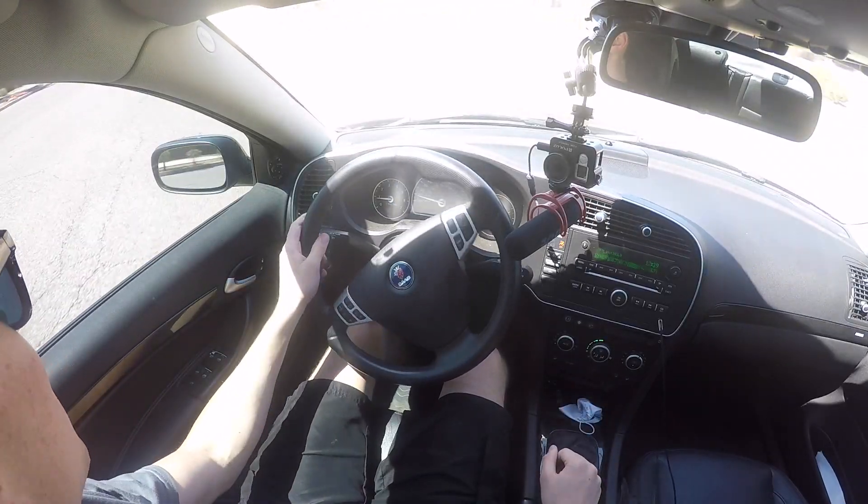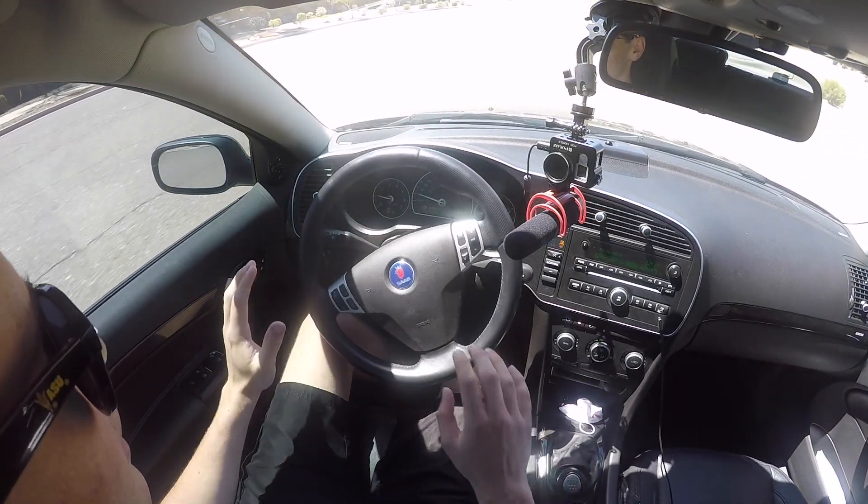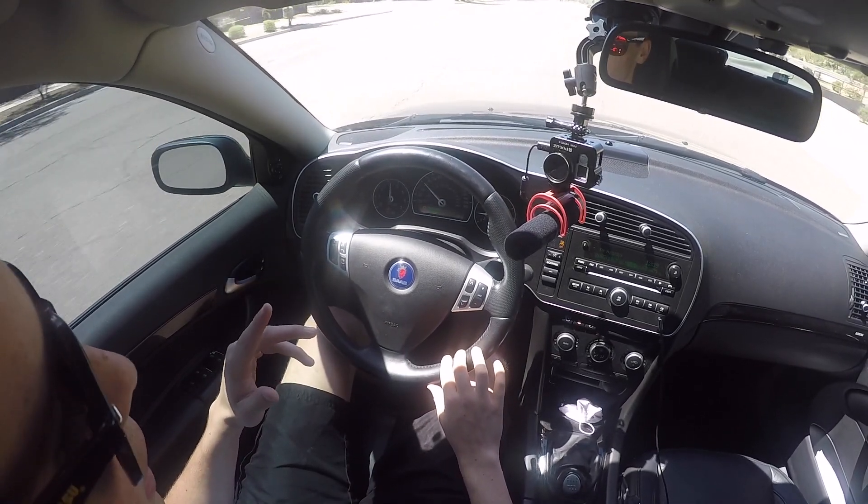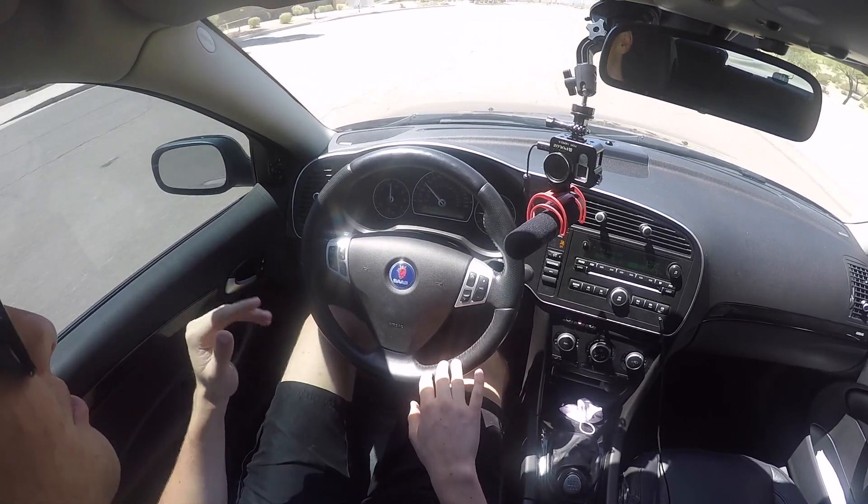Okay. If I'm being a hundred percent honest, I didn't fully dump the clutch right there. I dumped it like 70% of the way — to the point where it bit and engaged — and then I just kind of feathered off it from there. Didn't feel anything bad coming from the car. So we're going to go ahead and do round two because, honestly, that was kind of fun.